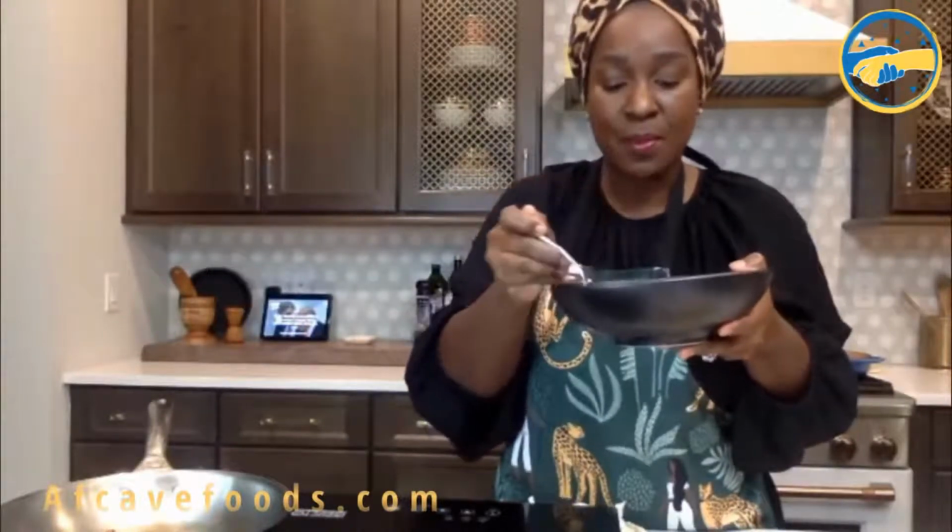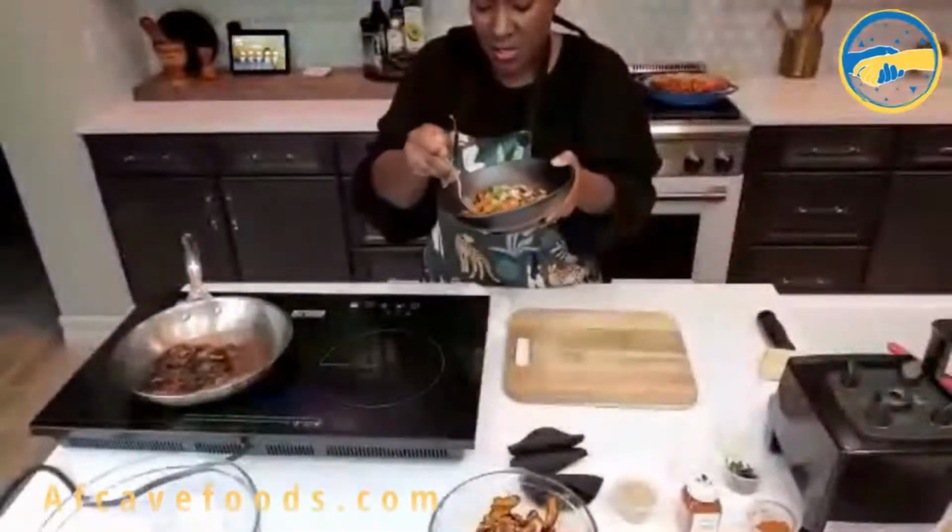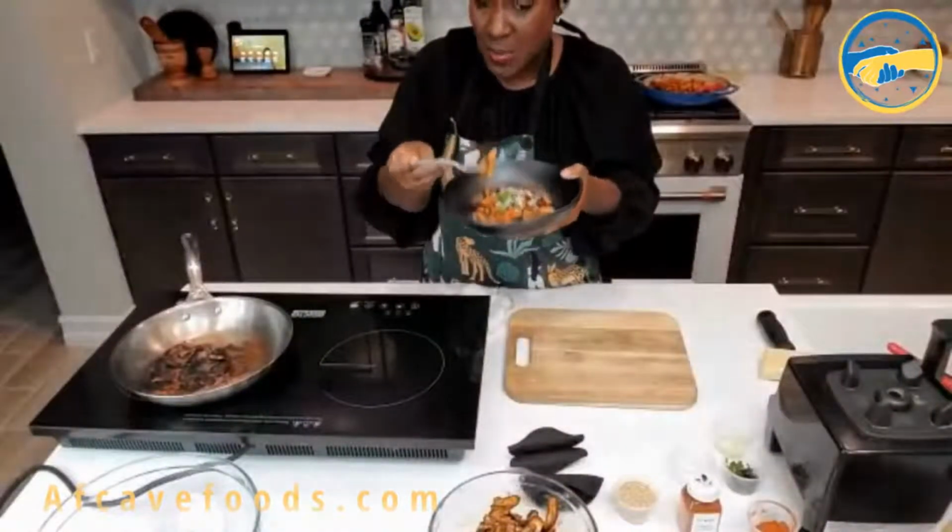Spicy, creamy, got a little bit of tang to it. It's got the crispiness of the shiitake bacon. We've got our spinach in there.